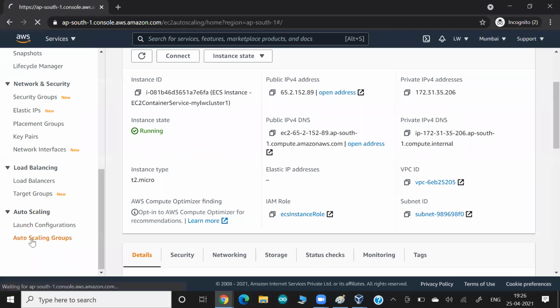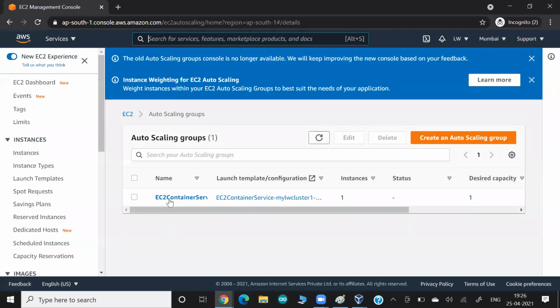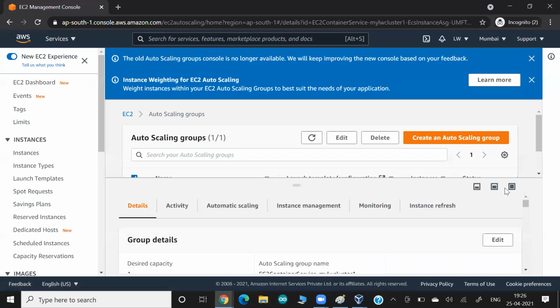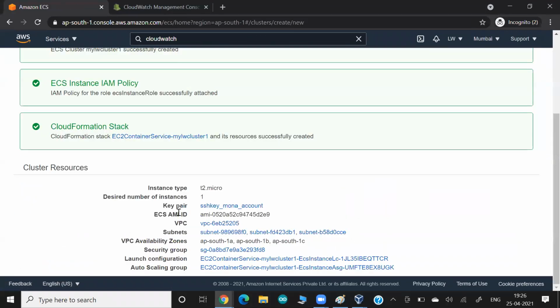If you guys click here, you see this Auto Scaling page automatically. Even though you can see the tag name also, this Auto Scaling group is created by the ECS service. And here, if you see, only one instance. If you go into the detail, you can see the desired is 1. Why desired 1? Because we told EC2 at that time that I need only one instance.